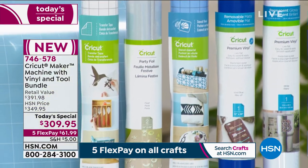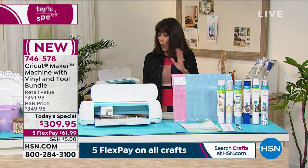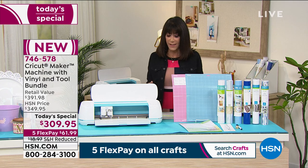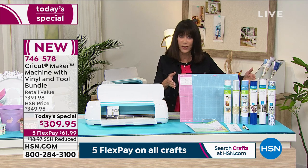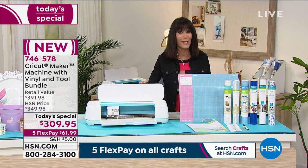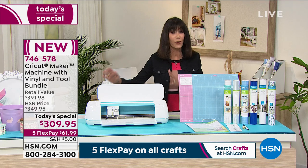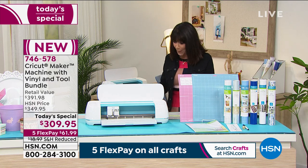You get the weeder, you get the adapter, and a four-week trial membership to Cricut Access. It's not like when you buy the machine you have to go to the craft store to pick up everything else — you're getting all of this. It also comes with 50 ready-to-start projects. No matter who you are or where you are in your crafting world, Anna's going to show you how simple and easy this is to use because it could not be easier.